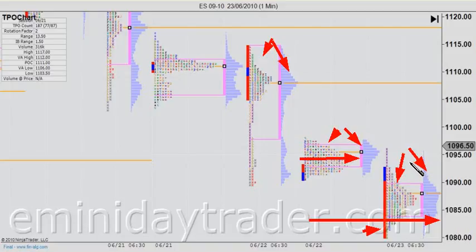We were also looking at the 97 area as a likely area that the market could top out at today. And the market reached up to, I think it was 575, as it rallied to this high right here in the RTH session. Overnight it did get a little bit higher than that, actually got to 97.75. So that area of resistance is holding in pretty good.